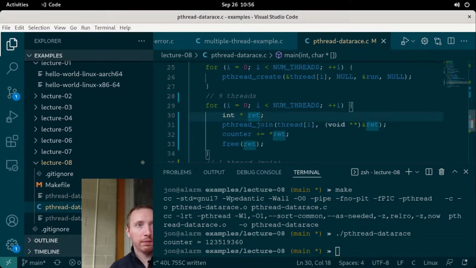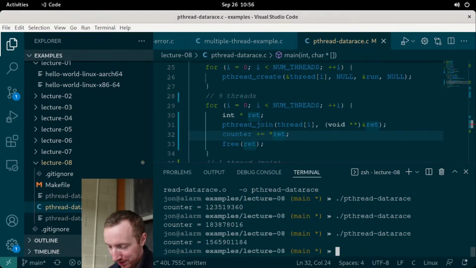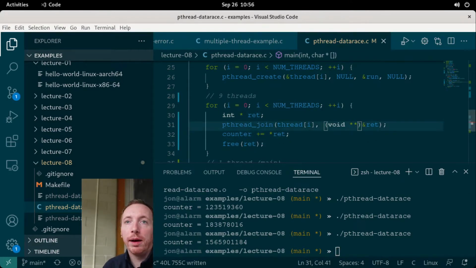What'd I do? Is it consistent? Yikes. Huh, well, that was a crappy example. Is there a double star? A double star? Yes, because it has to be a pointer to a pointer, so it can write the value there.